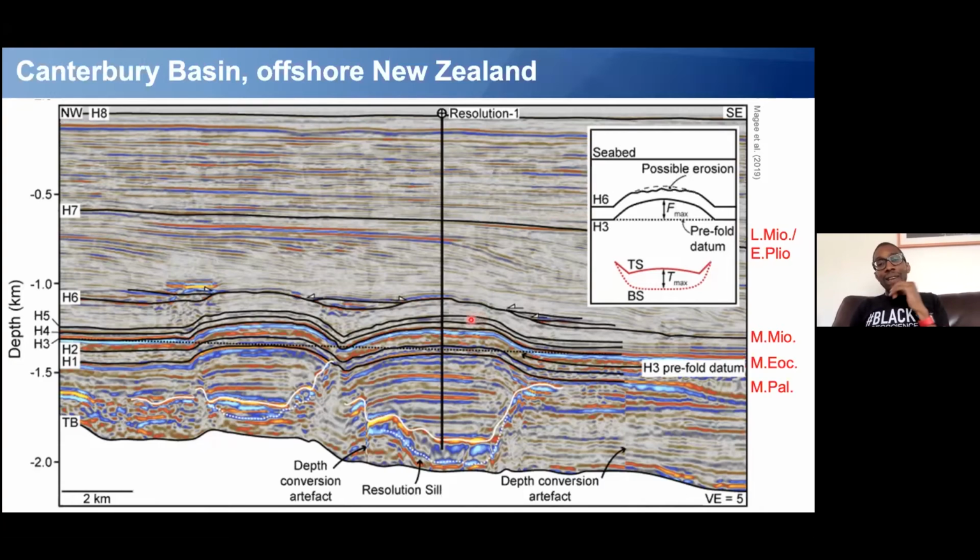And this data set was really awesome we worked on here, because we had a well, Resolution One, which drilled all the way through the host rock and the fold. You can see there's a sill down in here, there's a fold above it, but it also drilled into the sill itself. It drilled 50 meters into this thing called the Resolution sill. And so we had age constraints on the horizons, but we also had direct calibration of velocity information for both the overburden and the sill itself. And you can see that the y-axis here is in depth, so we were able to depth convert the time migrated volume.